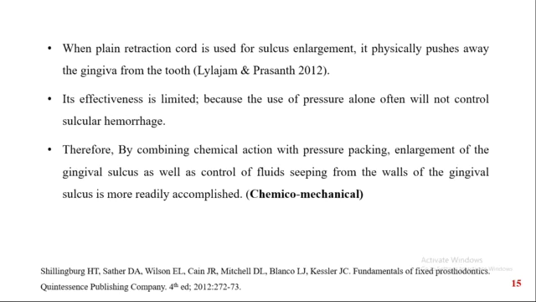Now, when a plain retraction cord is used for the sulcus enlargement, it physically pushes the gingiva away from the tooth. The effectiveness of this is limited because there is the use of pressure alone. Also, it does not have proper fluid control, as it does not control the hemostasis. Therefore, by combining the chemical action of the agents along with pressure packing of the retraction cord, the enlargement of the sulcus along with the control of hemostasis and fluids can be obtained. That is the chemico-mechanical method.